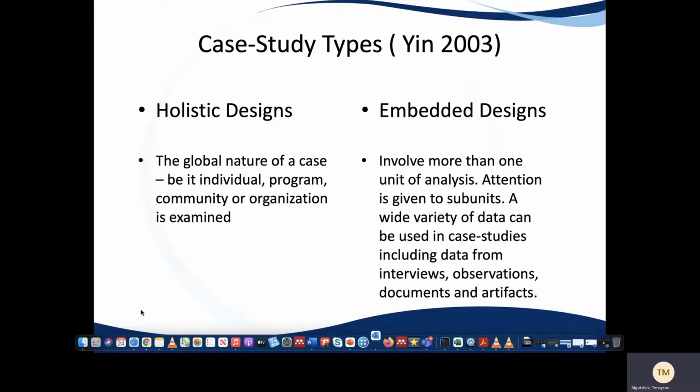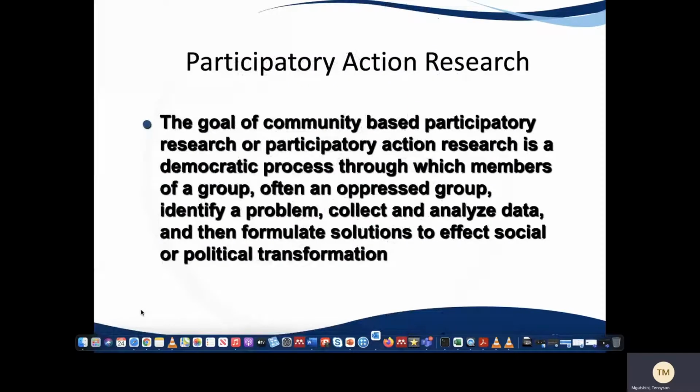And it's that embedment that is referred to when we talk about embedded designs. Of course, this is a little bit complicated and needs you to spend a little bit more time focusing. But if you think about the holistic case study versus the embedded case study, and you try to focus on those, all the other subsets of it will become self-explanatory as you progress on and on.